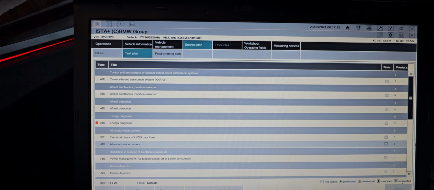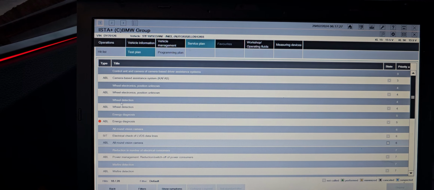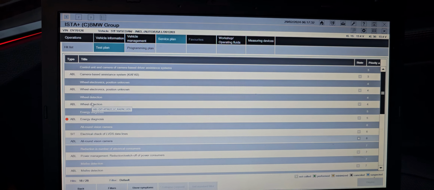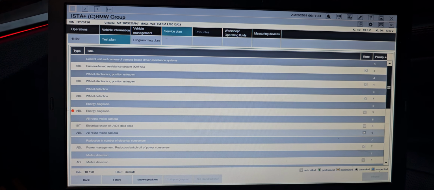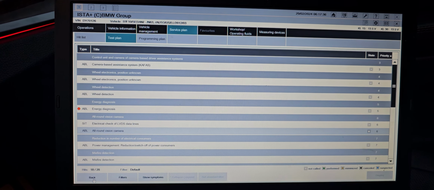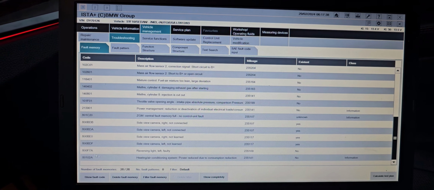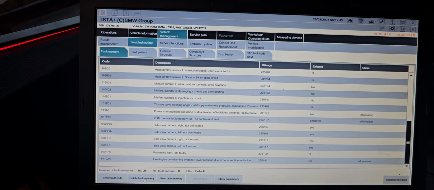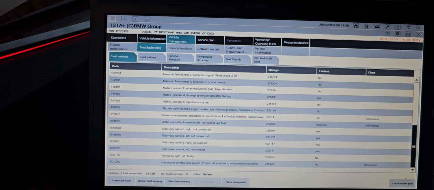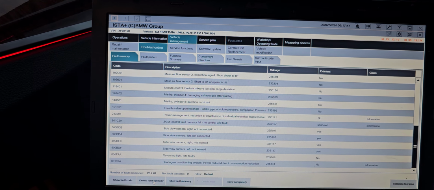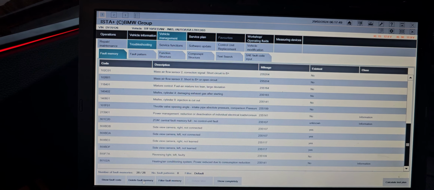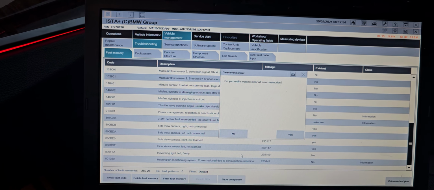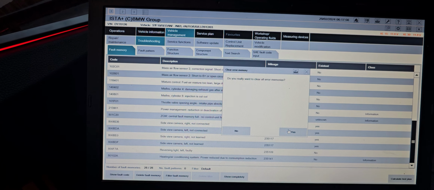Wow. Let me go back and clear all these faults. I'm going to delete all these faults.